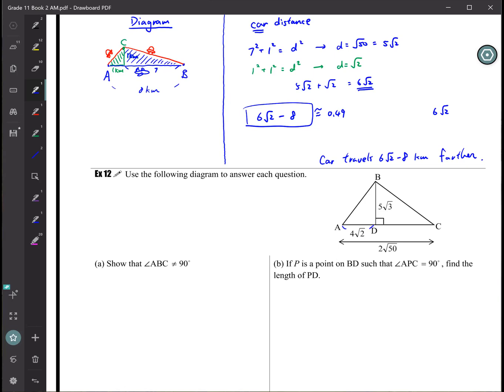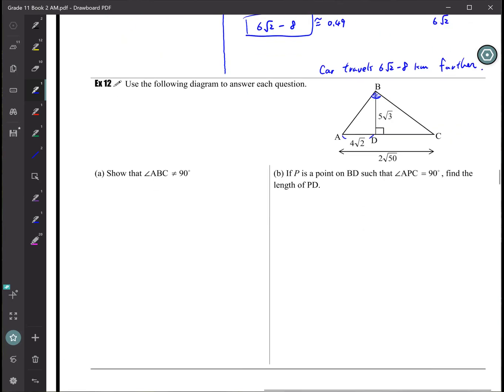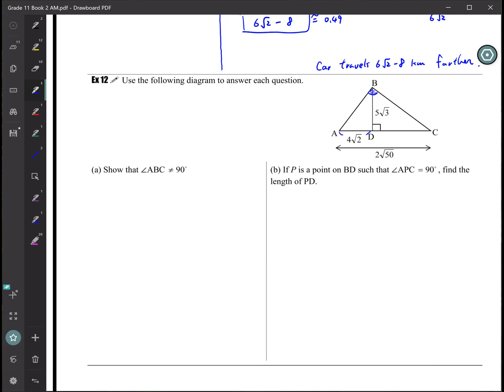So question A asks you to show that angle ABC is not 90 degrees. Right, angle ABC is talking about the angle at the top. We want to somehow prove, have a reason to say, that it's not 90 degrees. It looks like it's 90, right? But how can we show it's not 90 degrees? Okay, I would like you guys to think about this one first for a minute. When you see a 90 degree angle, it's in a right triangle. So think about right triangles. What have you learned before? Anything about right triangles? Okay, I'll give you a minute.